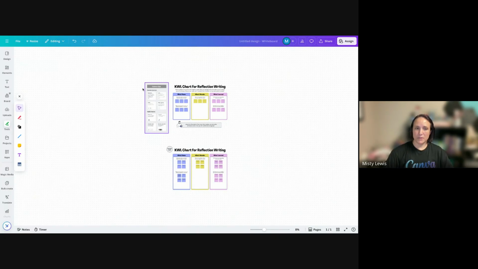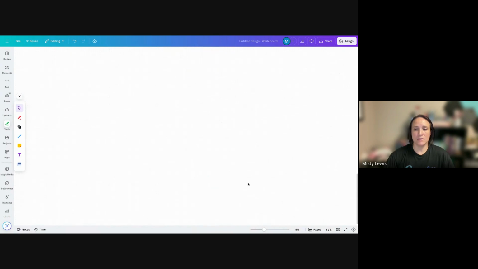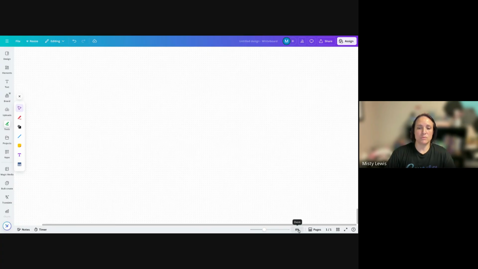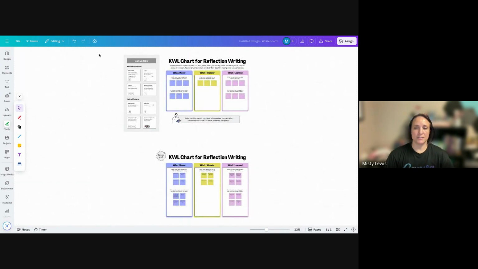In a Canva whiteboard, it is limitless, so you can scroll down and keep scrolling forever if you want to. So you could use one Canva whiteboard and put everything on there for an entire year if you wanted to. If you scroll around and you lose where your design was, then you can always go down to the bottom where it has the actual number percentage for the zoom and click on it, and then click the word fit, and that will bring you back to the center.